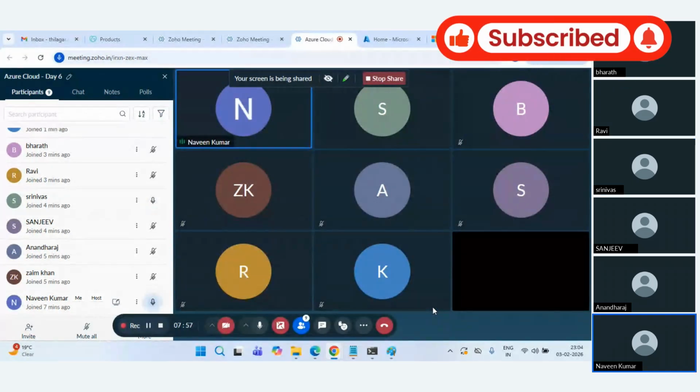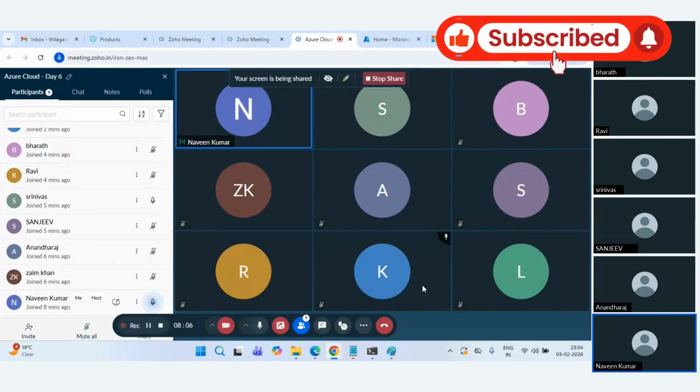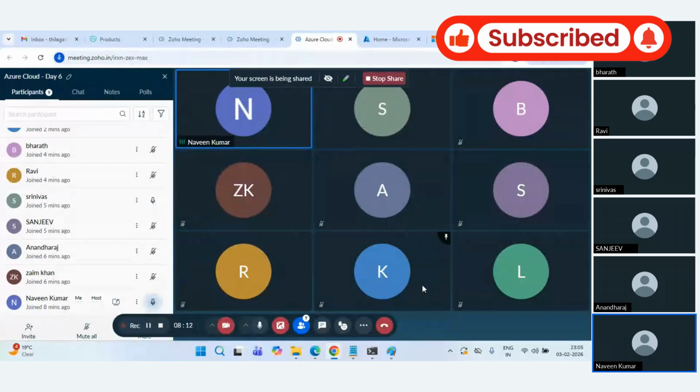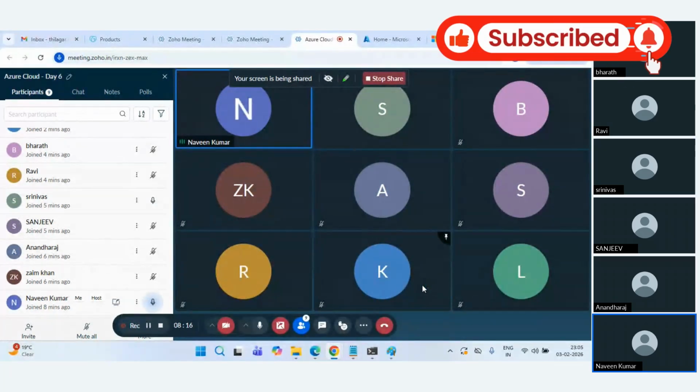Okay, I'll tell you. Using a NAT gateway, you cannot take a connection. The NAT gateway is more for outbound connections, so you cannot take an inbound connection. Let's say you have a NAT gateway IP attached to a Windows VM. You cannot take RDP to that VM using that NAT gateway IP. It is purely used for outbound traffic.